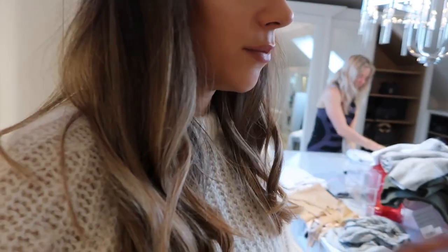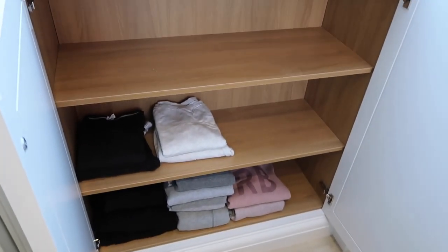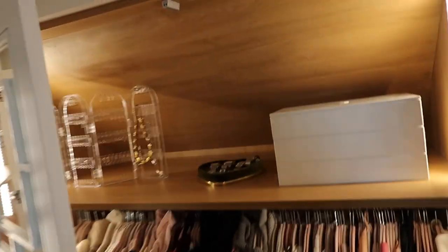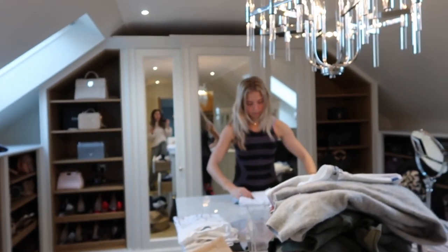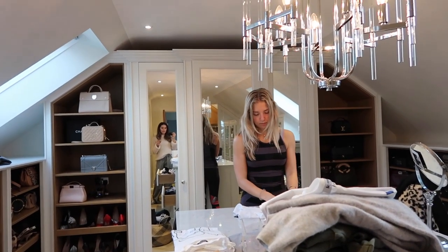So the whole plan was to be a lot more organised by this point. However, Carrie's doing a great job. I'm not very good at this. But we have got rid of all of the packaging for things that we don't need. We have finally found a home for my cosy clothes, and Carrie's even colour coding them, which is brilliant. My jewellery is now in here. So now we're sorting through charity shop, Depop and Carrie Pop.